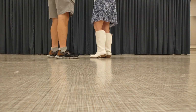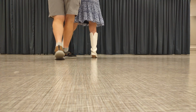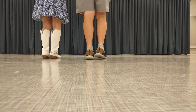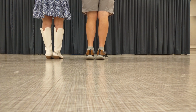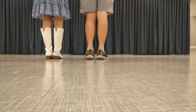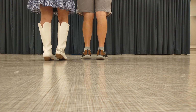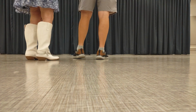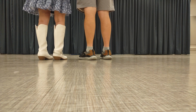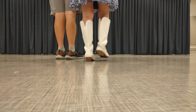So, gentlemen, you're going to do the opposite, but you're going to do it cross behind. Cross behind to cha, cha, cha. And then your left arm raises, and she goes behind. You let go of the right. Let go of the right. Oh, wait, you got to do it Roger's way. Wait. There we go. Let go of the right. Cross, cha, cha, cha.